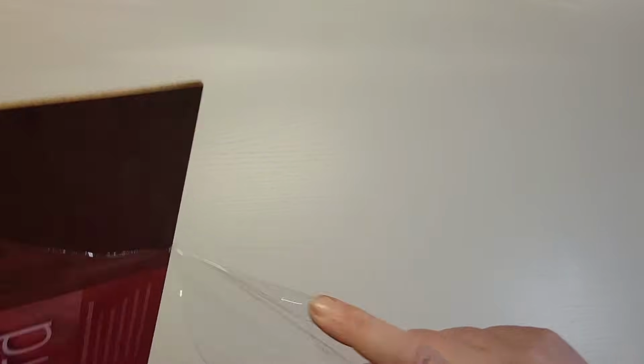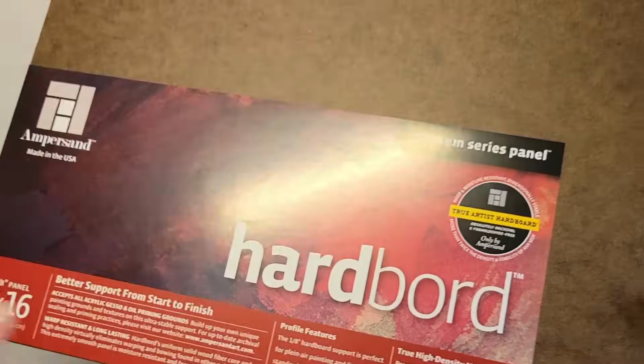So I actually got one of these, and I didn't show it on a haul because it was just something that I was going to use for myself personally. But I found that it's really great to have either on my table, like so. That actually might help me center where I'm at on my filming. Yeah, it's a nice board. It's smooth. And here it shows hardboard, Ampersand. It's just really great. Even if you want to color in bed, to have a hard surface. I'm just super excited to have these.